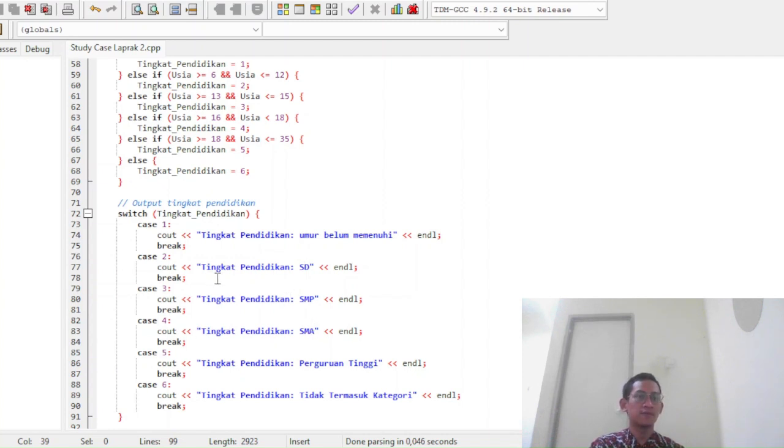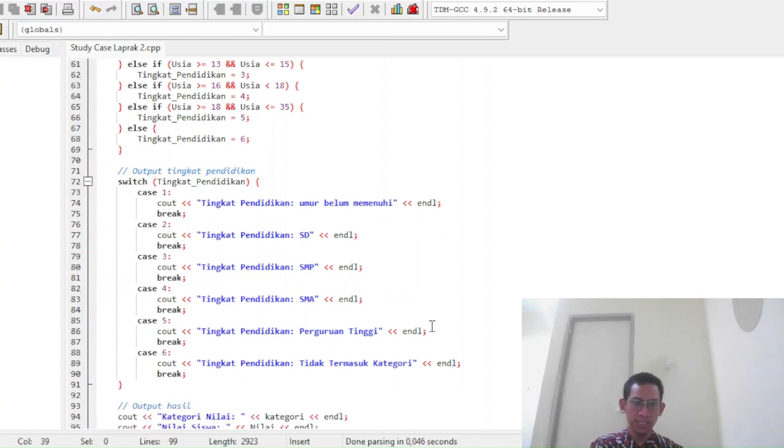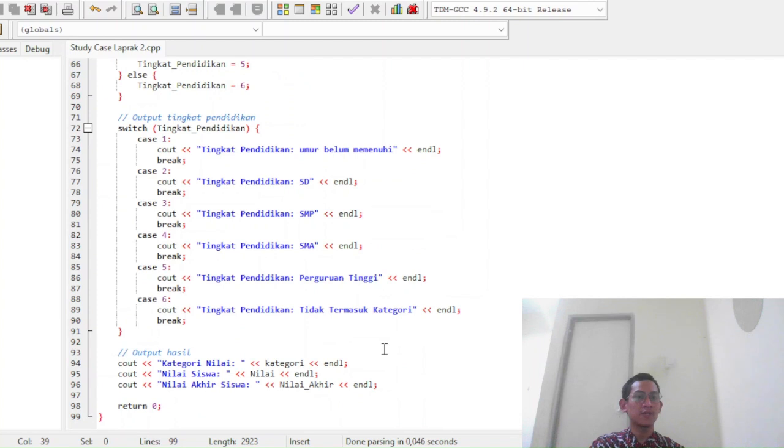And the fifth case is for college or university. And then for the sixth, it's when your age is greater than 35, you are not categorized. And for the last is the output.